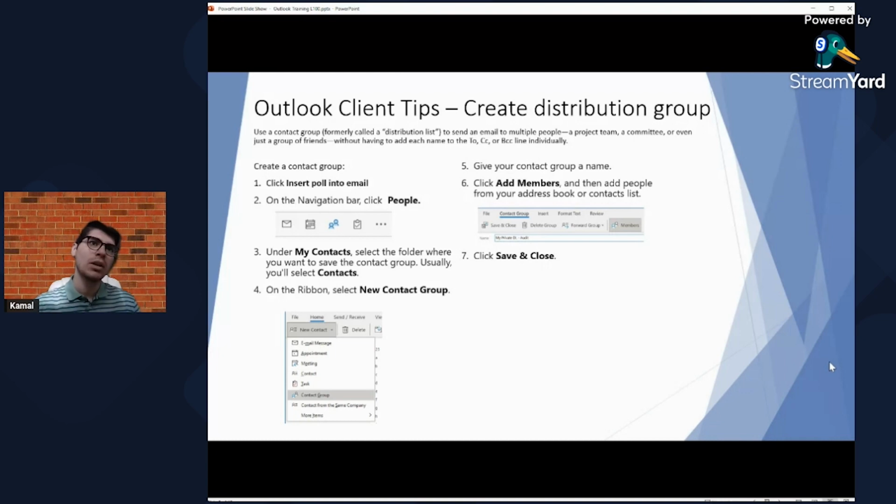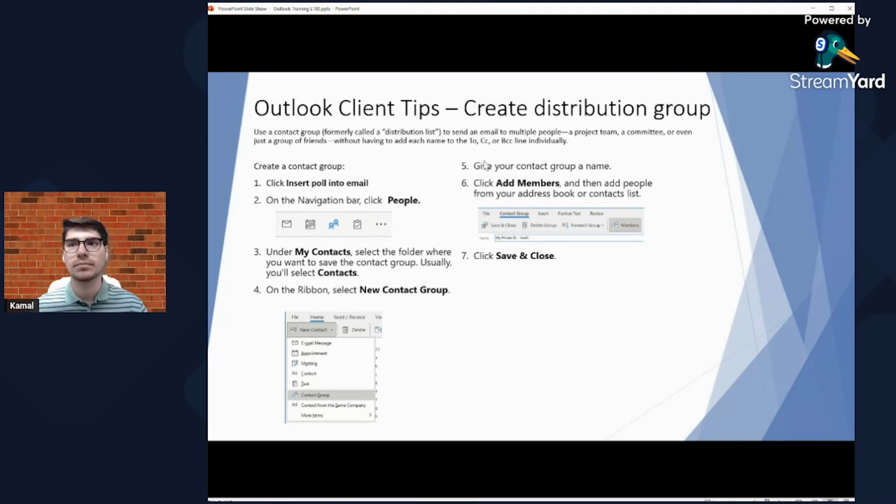That's the drop down. I have the new version of Outlook. For some people, it's not in a drop down, it's on the right hand side. So depends what version you have. Once you click on contact group, then you can name it. After you name it, you can start adding team members or external folks to it. You go to your email, type in that name, and voila, you have all these email addresses added in one button. And then you can remove any that you don't want to see.